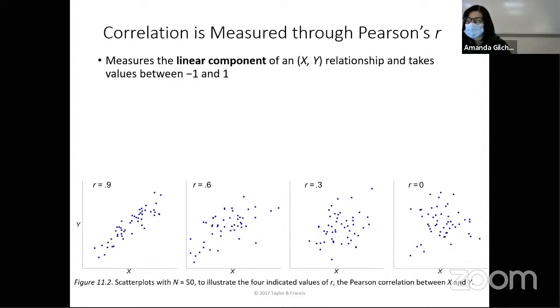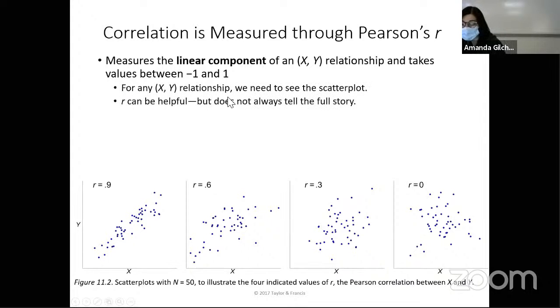Okay, so the correlation coefficient basically fits between -1 and 1. The number itself tells you about the strength of the relationship, and whether it's positive or negative tells you about the direction of the relationship. If it's positive, that means that as X increases, Y increases. As X decreases, Y decreases. A negative direction is going to mean that as one increases, the other one decreases.